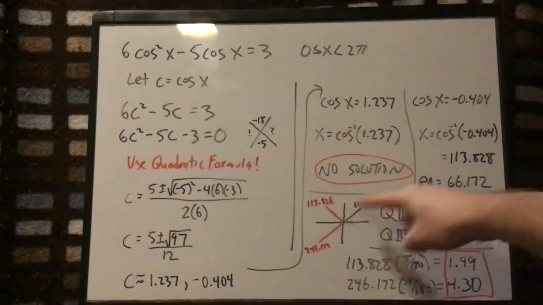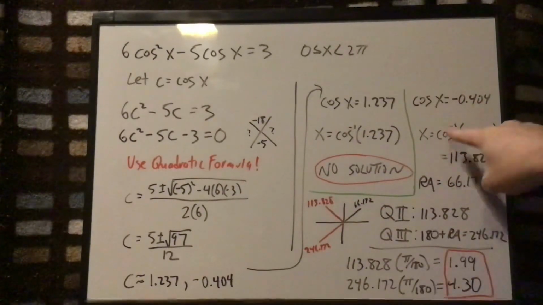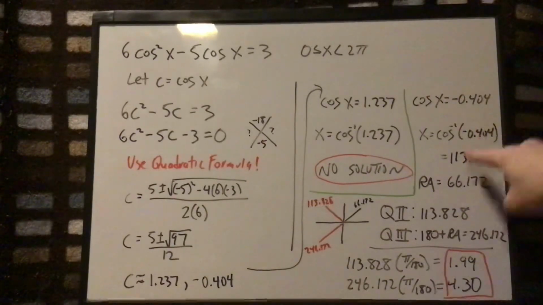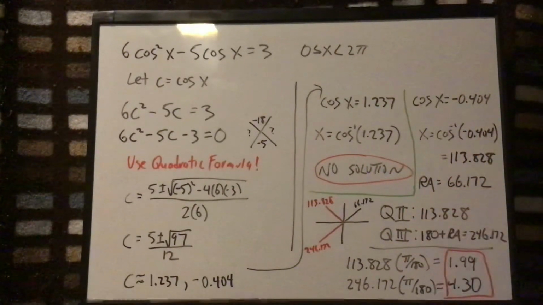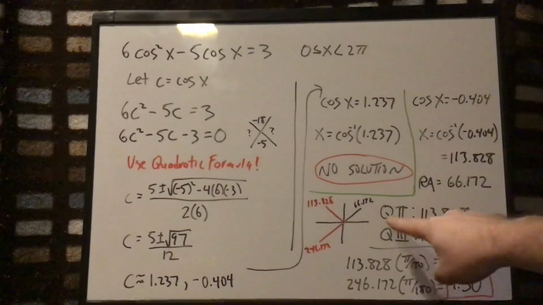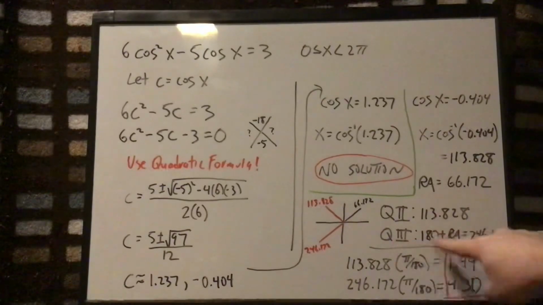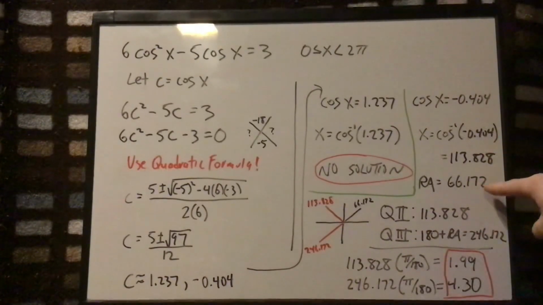Now, how do I get the quadrant 3 angle? And basically, how do I know which quadrants? Well, I'm doing cosine inverse of something negative. Cosine's negative, according to the stack diagram, in quadrant 2 and quadrant 3. So I basically need an angle out of each of those quadrants. The calculator gave me the quadrant 2 angle, but the way I get the quadrant 3 angle, remember, I need the reference angle. I did this in the last video.